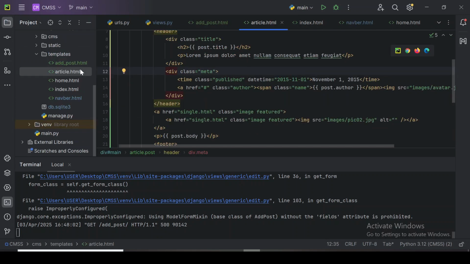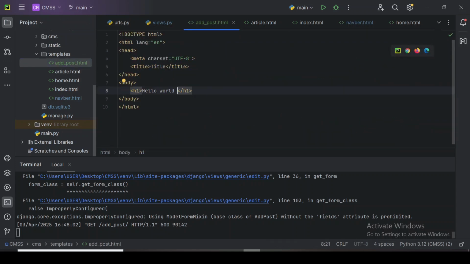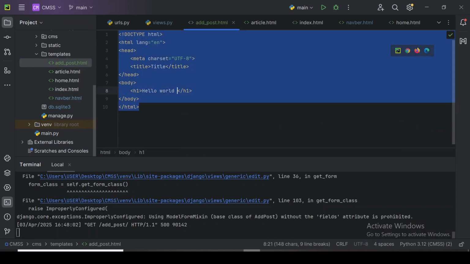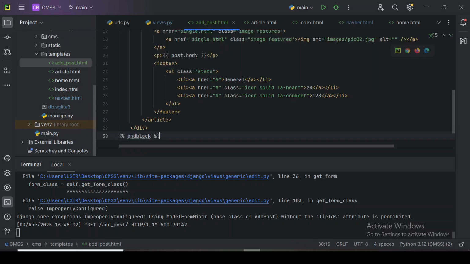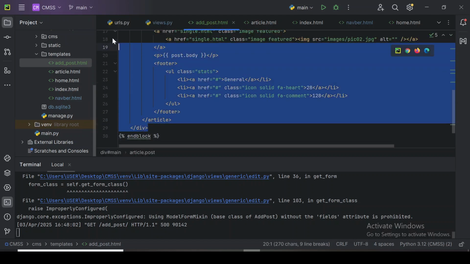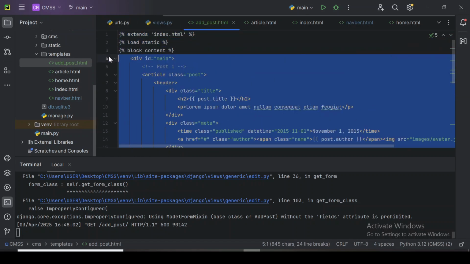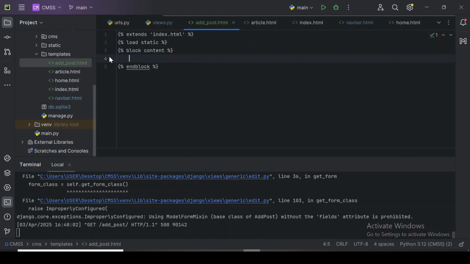Those are the fields. So let me go to my article.html and copy everything there. Come to my add post template and paste it, but I won't be needing all this, so I think I'll get rid of that.